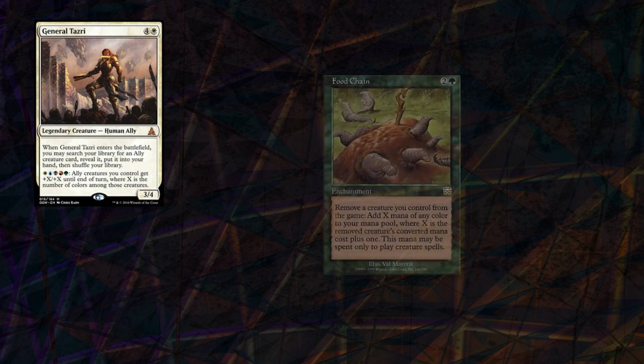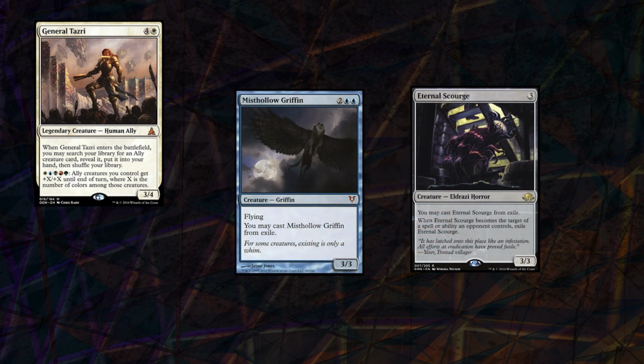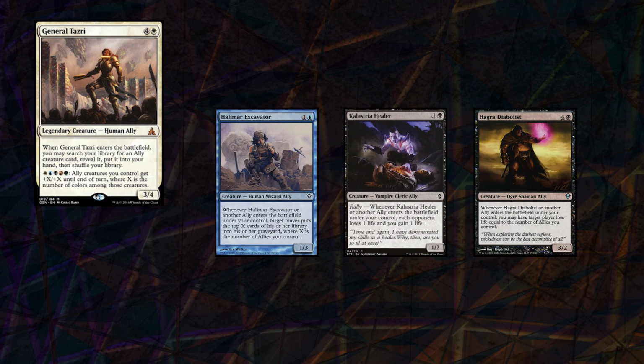Hey everyone, Neven here. Today I'm playing Budget Food Chain Tazri. I'm not going to go into too much detail about Food Chain Tazri right now since we've played this deck so many times, but the whole idea of this deck is to resolve Food Chain, cast one of my cast-from-exile creatures such as Misthollow Griffin or Eternal Scourge an infinite amount of times to create infinite mana, cast Tazri, then look for one of her win condition allies, Halimar Excavator, Hagar Diabolist, and Calastria Healer.